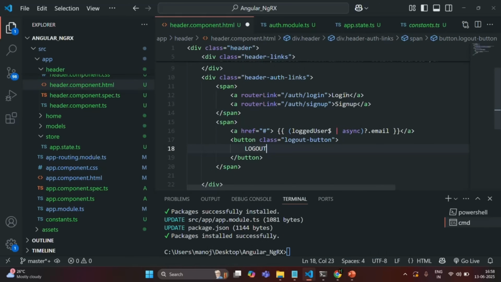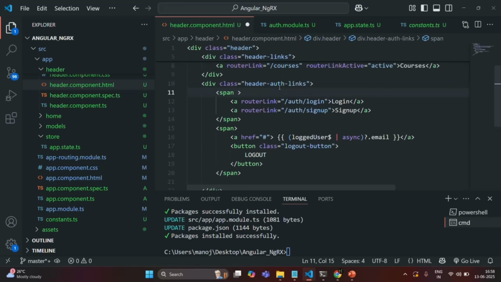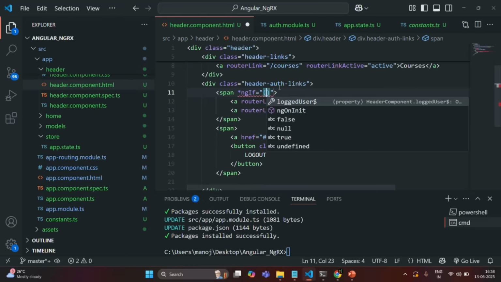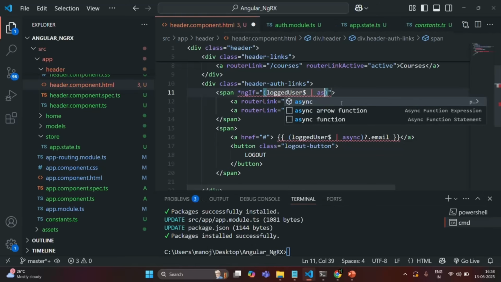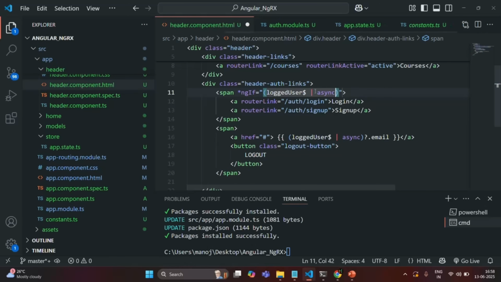Now we want to show login and sign up if no user is logged in. When no user is logged in, in that case, the user will be null, right? So here we are going to use ngIf. To this, we are going to assign an expression, and in that expression, we are going to use loggedUser$, and on that, we are going to use the async pipe, because we know that this loggedUser$ is going to get an observable.